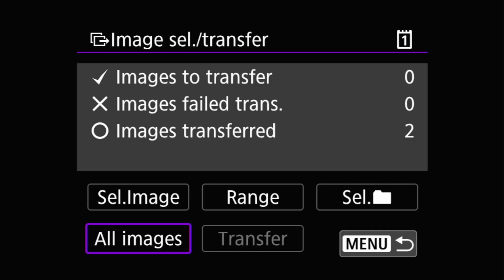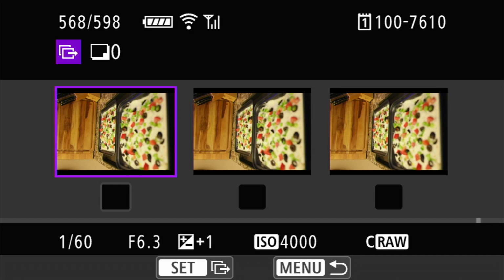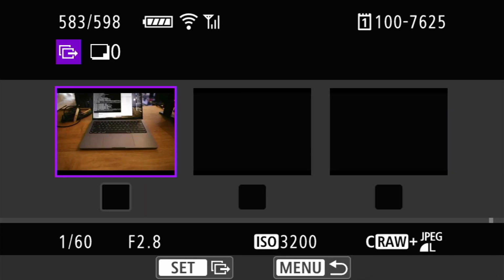So when you don't have Wi-Fi service or access, you can be picking the images you want to transfer, and then when you get to somewhere where you do have Wi-Fi, instead of having to go select the images that you want and then transfer them, they're already selected and you can simply hit transfer once you've connected to the respective service.